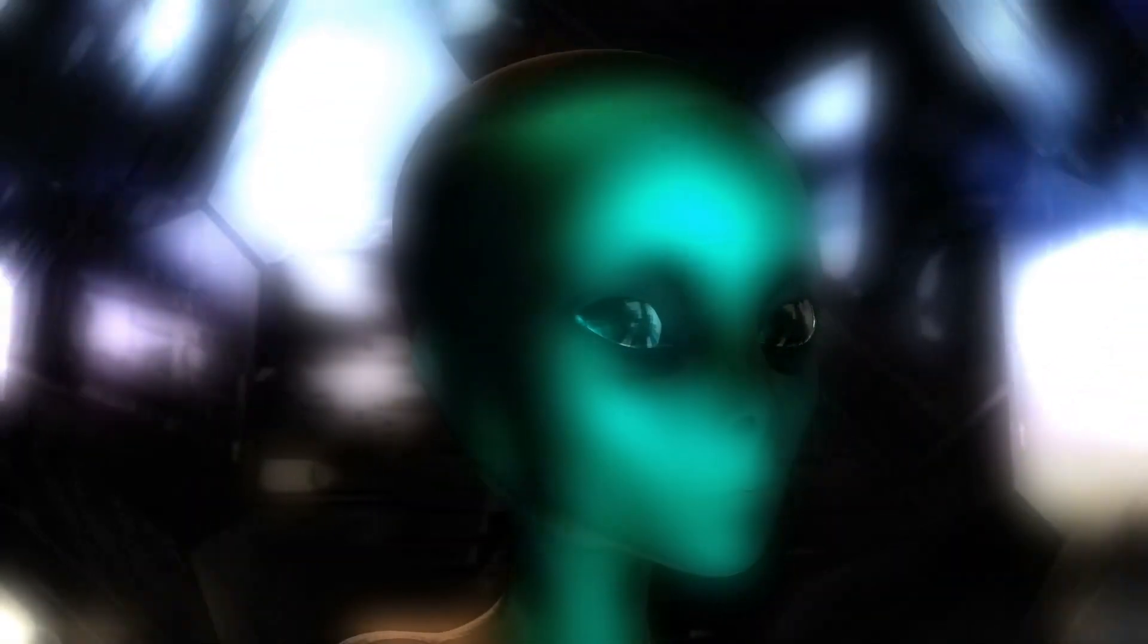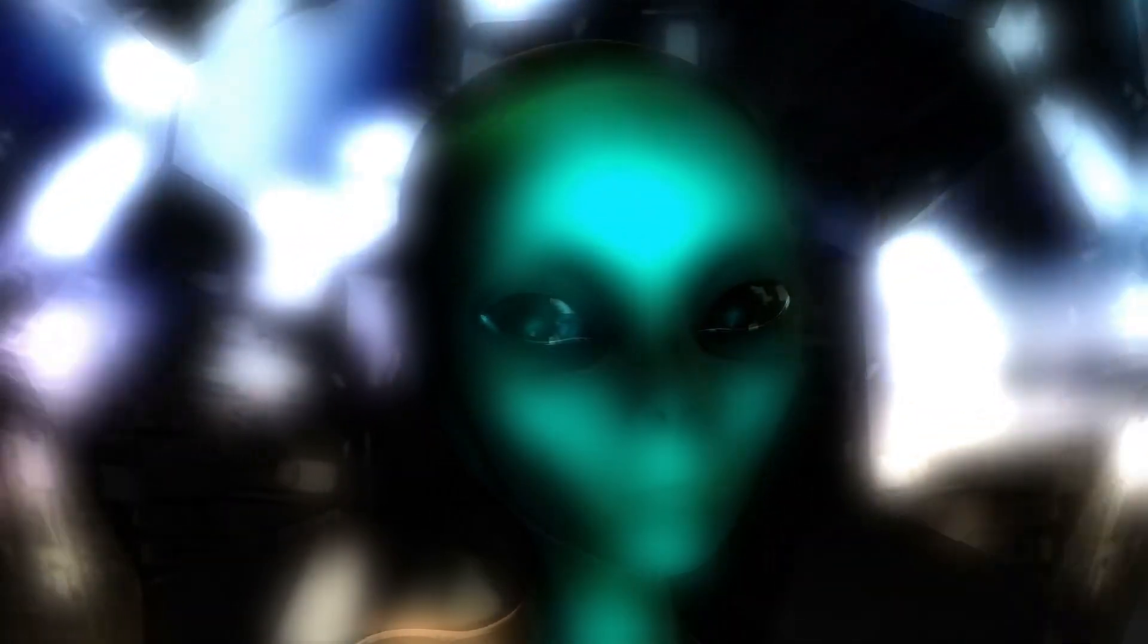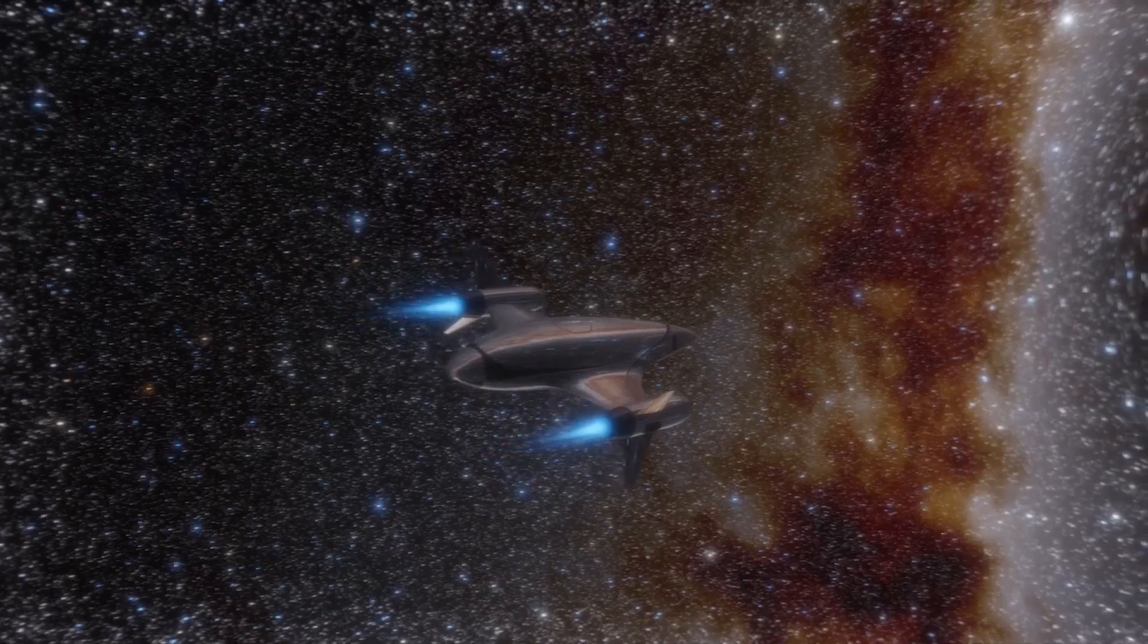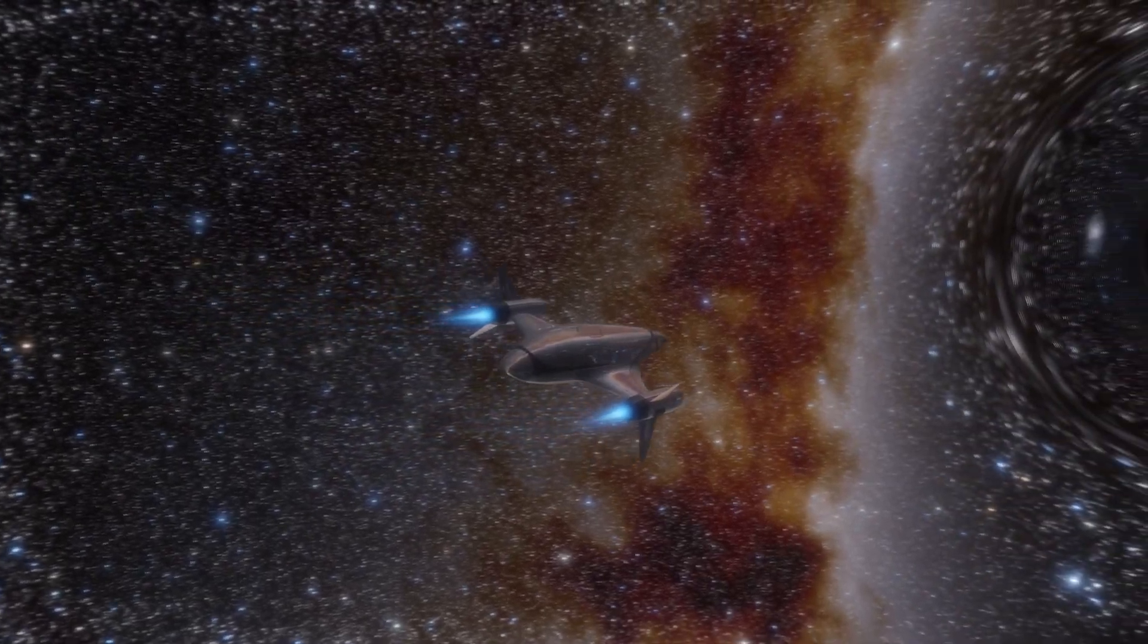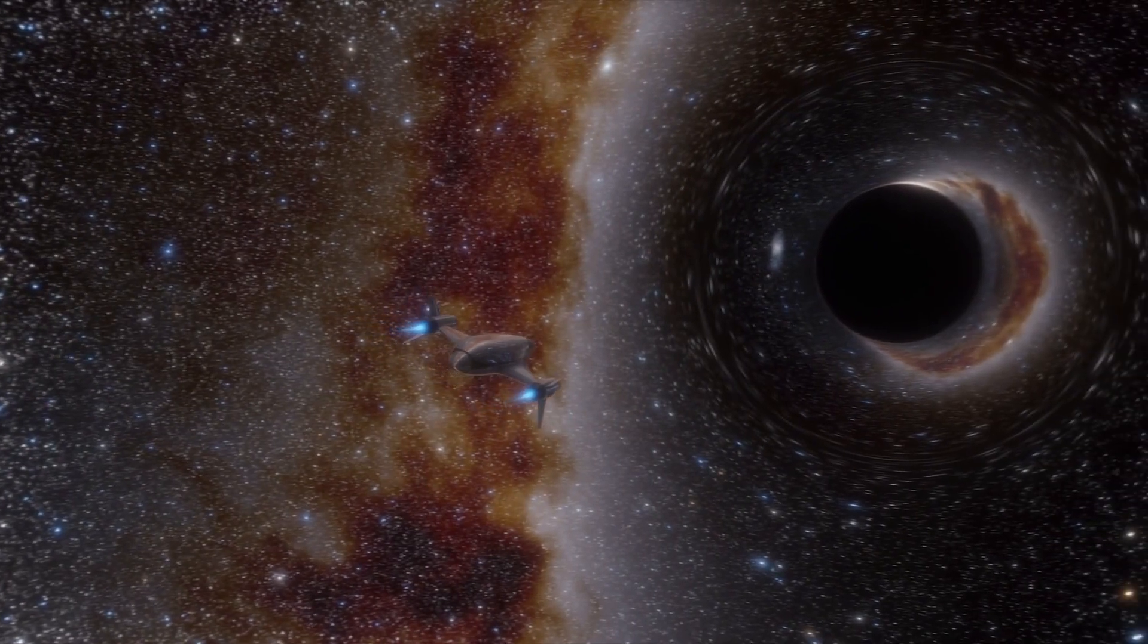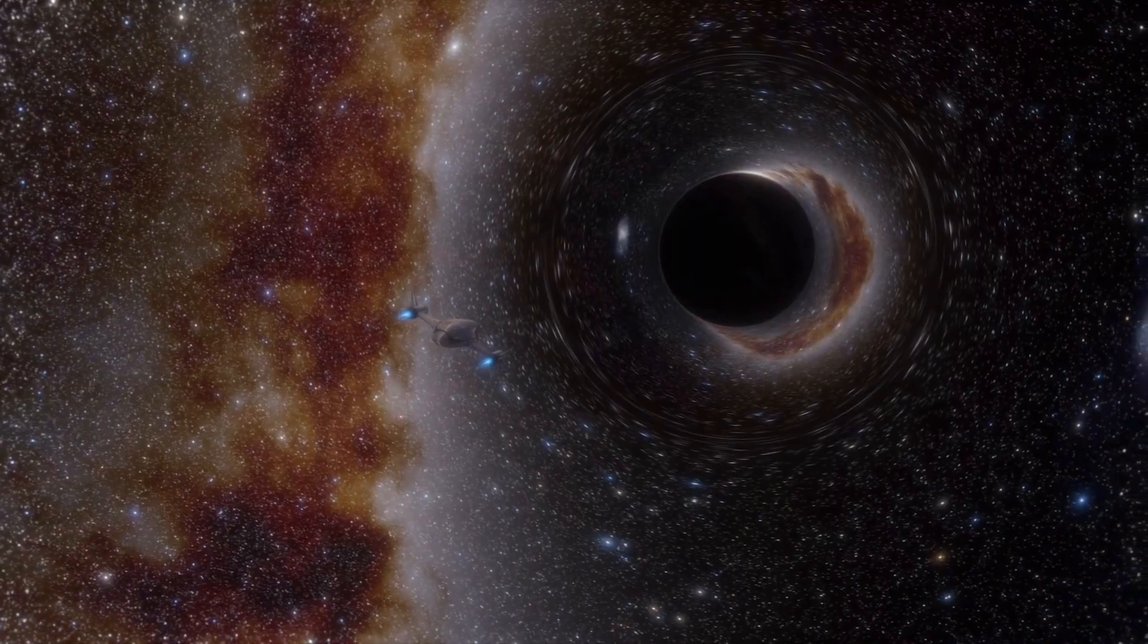Because such quasars and their massive black holes are among the oldest objects in the universe, even a few life-supporting planets there would allow for the possibility of technologically advanced civilizations to exist not long after the very beginning of the universe. Such a civilization may have launched probes into the black hole to investigate its space-time singularity and possibly engineered a stable wormhole pass through to the other side.